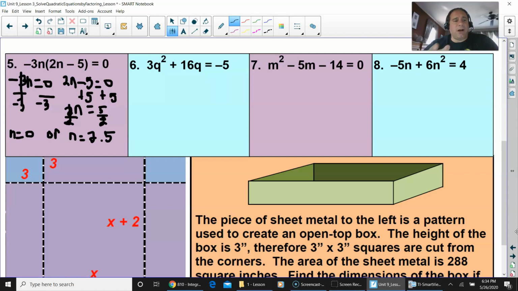Just remember, this is not in standard form. Remember that -5 needs to be moved over to the left-hand side, and then the whole thing should be equal to 0. Go ahead and do that. Try it. This is a factor by grouping, so it might be a little bit of a long problem, or might not. I don't know. So go ahead, see if you can do it. Press pause now.